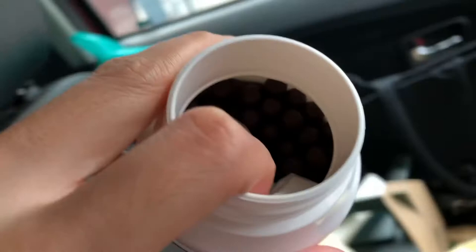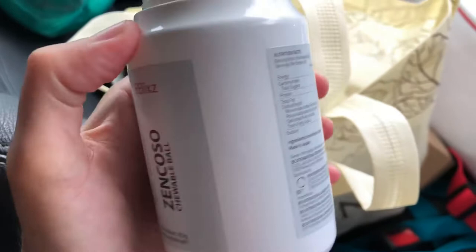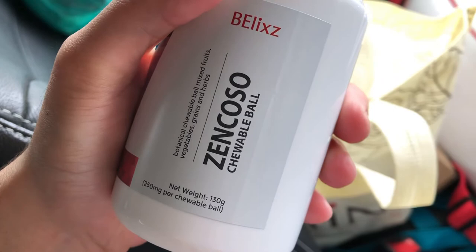So this is how it looks like inside. Small capsules. I think it has like 500 plus capsules. It's 250 milligrams per chewable. So I'm going to let my son try it.